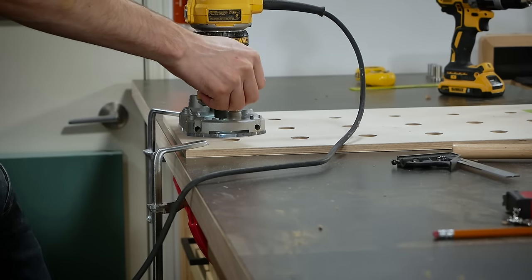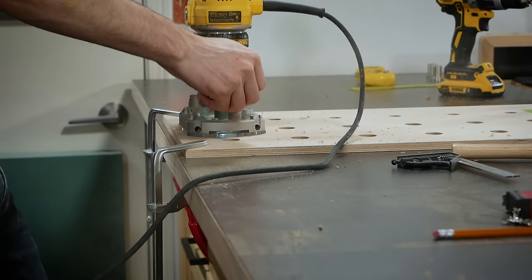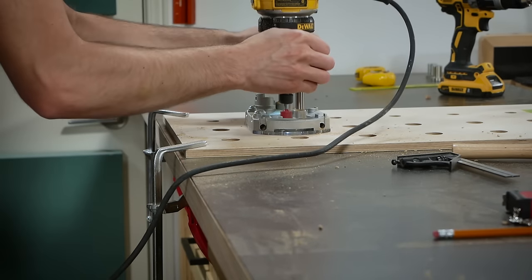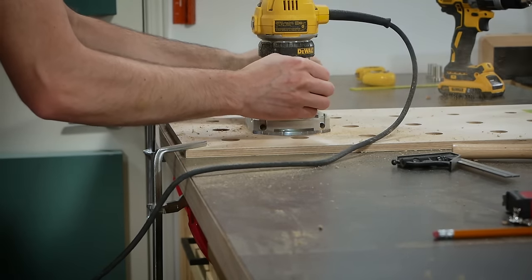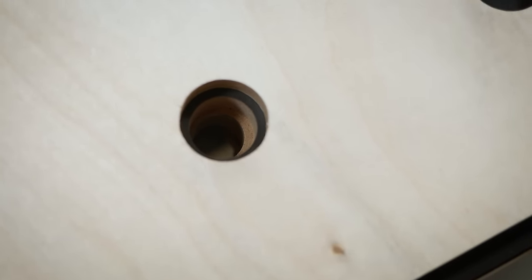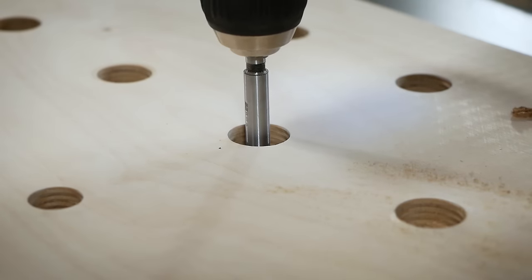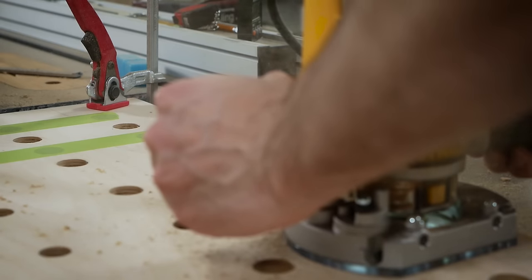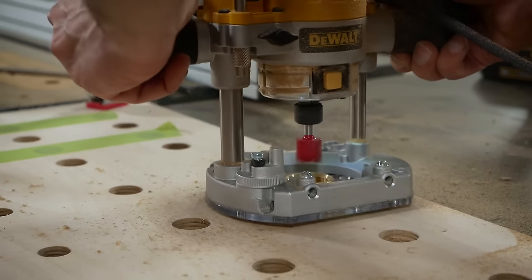And this is because I'm going to be using a 20mm straight router bit to make these holes, but these kinds of straight router bits do not like to be plunged. The template was made to use with a brass guide bushing, and that gets the hole exactly where it needs to be, but the unfortunate thing is that this bit only goes about halfway down, so I used the 20mm Forstner bit again to complete the hole.